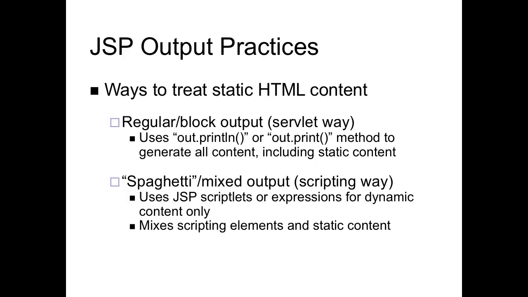Normally, if you're in a servlet, you can get a print writer from the response, and then proceed to call out.println and print out your HTML. But with JSP, what you're doing is you're writing all the HTML straight as though it were in an HTML file, and then you insert your Java code.